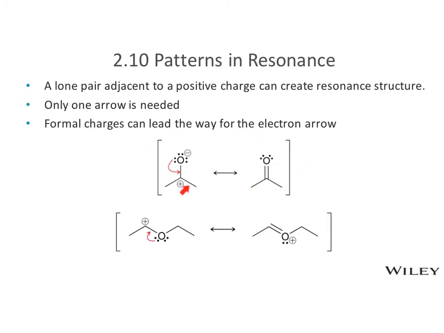What kind of a functional group is featured in this first pair of resonance structures? That's a ketone. Very good. So if you start with a ketone, you can generate this, but let's start with the one that has the separated formal charges. So I have lone pairs adjacent to a positive formal charge.